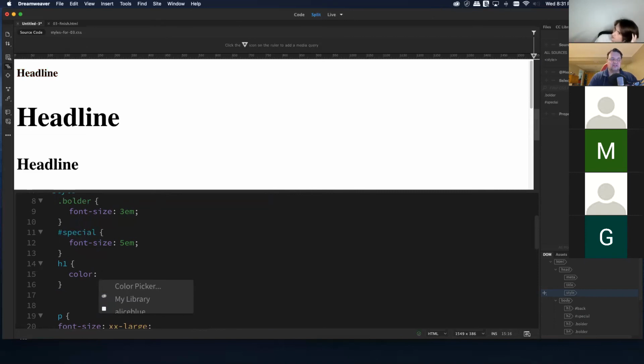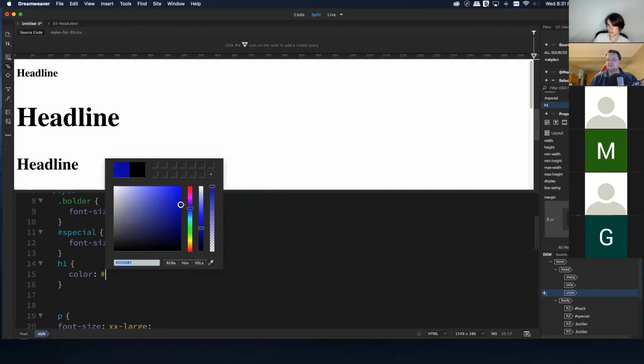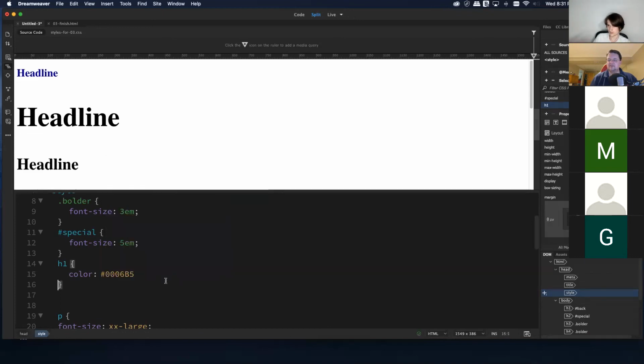Usually it's done with hexadecimal codes. So you write the hashtag there. And then if you have the color selector here, let's go with some blue. We select some blue, and you see here the numbers going up and down. If you just click off, we have the color here.